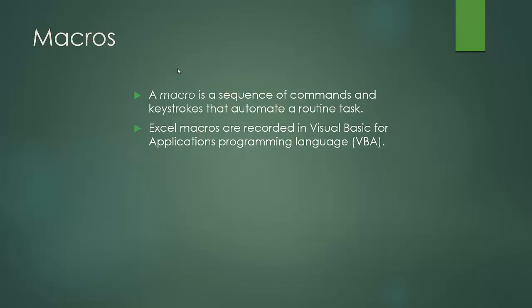Now, one thing you need to know about macros is that they are recorded, and they can also be written if you know how to use Visual Basic for Applications, which is a programming language. Because they are recorded in VBA, that means they could harbor harmful programs or harmful materials. So you should only ever run a macro from a trusted source.